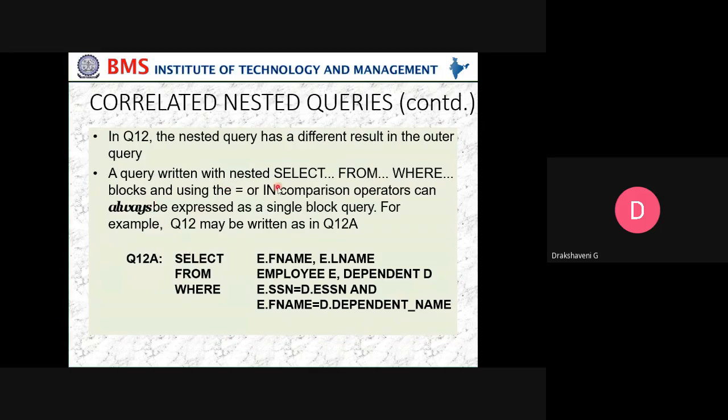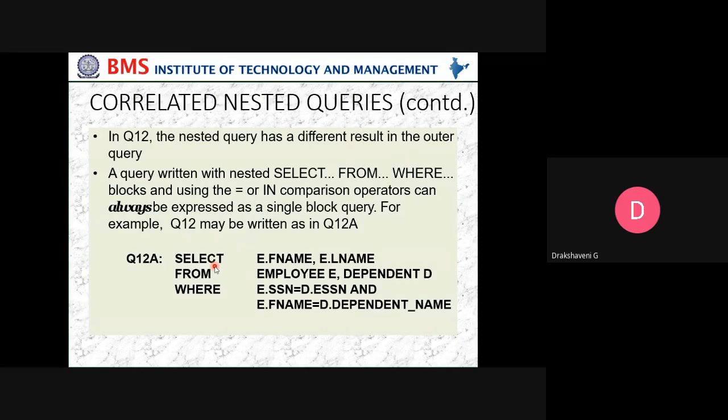A query written with a nested select-from-where block and using the IN or equal-to comparison operator can always be expressed as a single block query. For example, the query we have seen earlier can be rewritten.